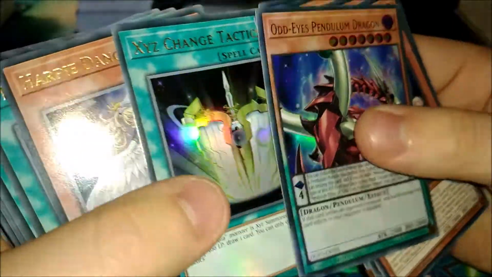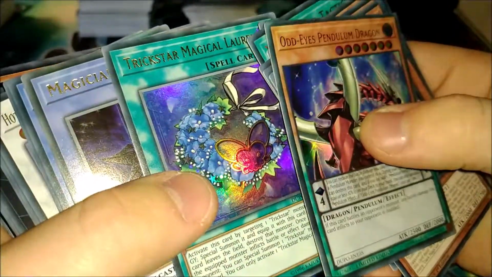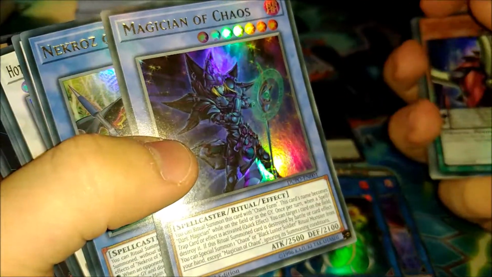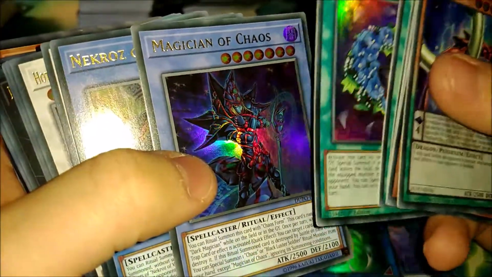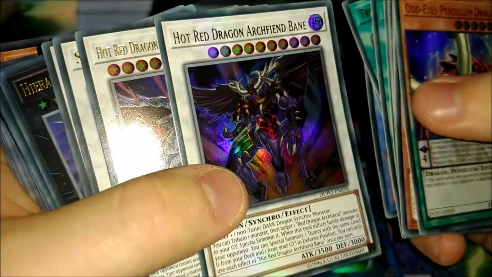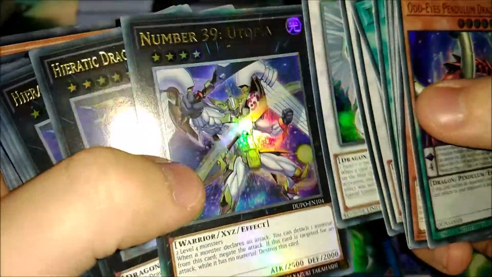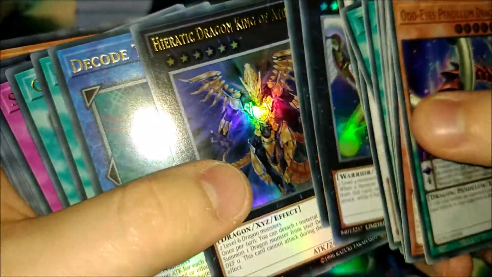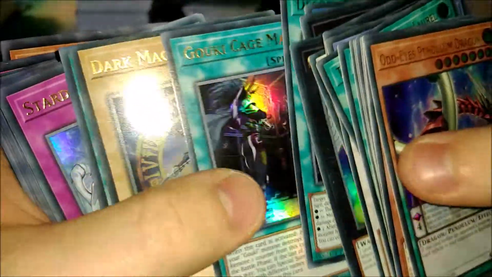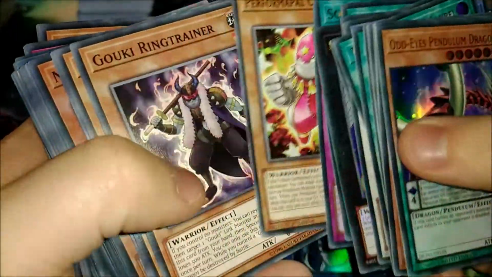I have Utopia, but it doesn't need to be in this deck. Harpy, Miracle Fusion, Trickster, Magical Laurel, Magician of Chaos. I have Chaos form, but I don't play Magicians. Necros, or Red Dragon, Arching Bane, King Calamity, Stardust Dragon, Utopia, as it said. Heretic, another Deco Talker, Dark Magician, Soul Pendulum, Stardust Wish.